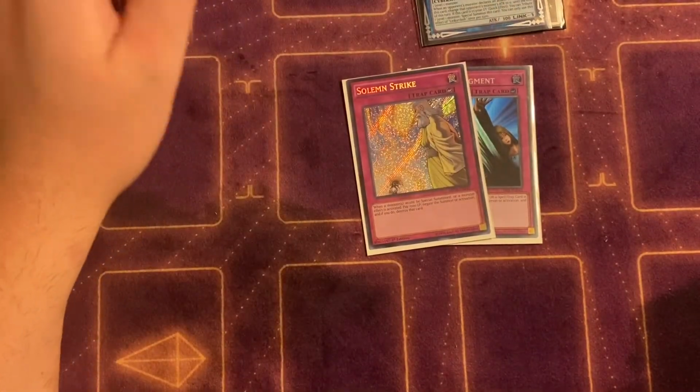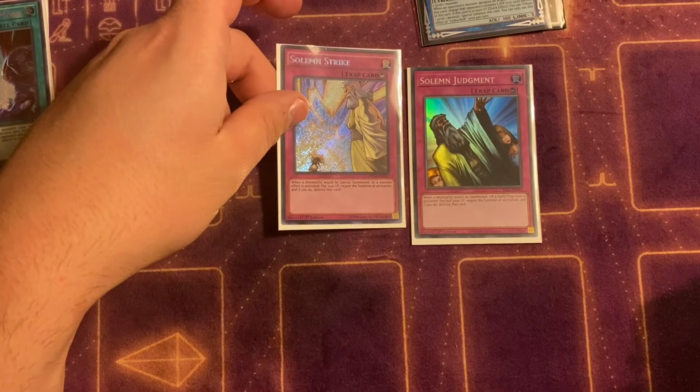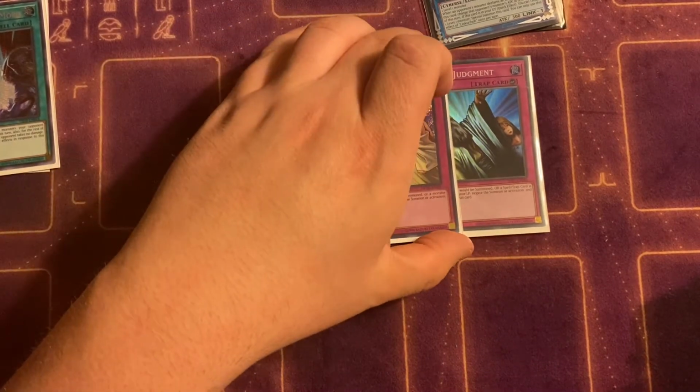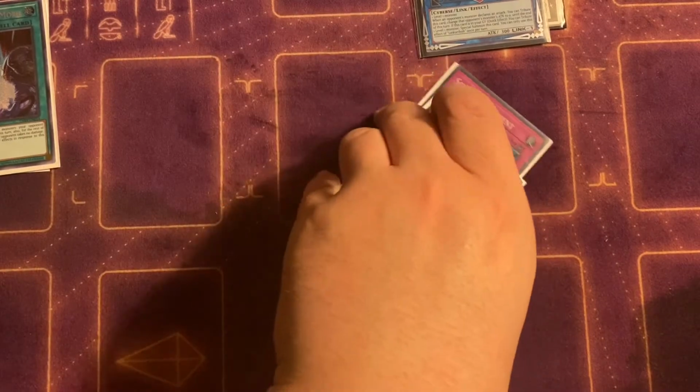The Solemn package, Solemn Judgment and Solemn Strike, both pretty much negate the summon. One negates a Normal or Special Summon plus a Spell or Trap card. This one negates a monster effect or a Special Summon. These are very budget now. They've been reprinted over and over, so they're very cheap. They can deal with the board.